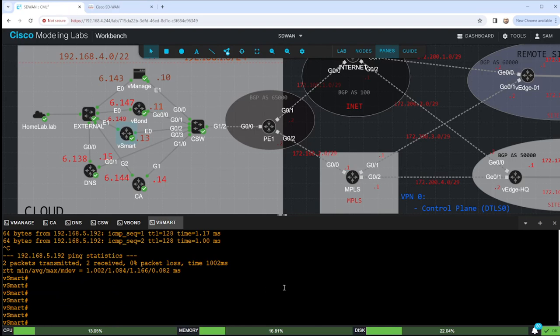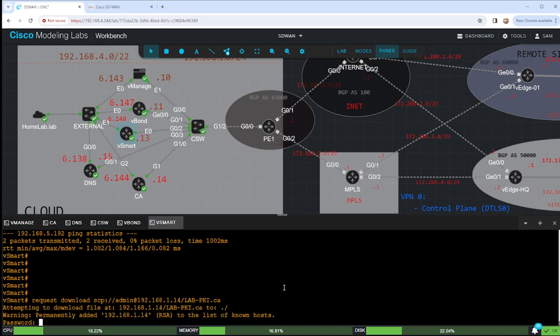But anyway, let's request the certificate, right? One thing you'll notice, and I don't know if I brought this up, is that the vBond and vEdges will have a colon for the root CA file you're downloading. But the vSmart and the vManage will have a slash, just like in Linux.